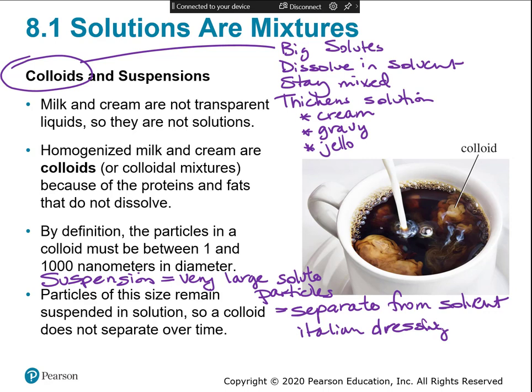When I think of a suspension, I think of dirt and water. If you have a cup of water and you put a spoon of dirt in it, some of the particles float on top, some drop to the bottom, but it gets kind of cloudy looking. If you let it sit, all those particles will settle and you'll actually see the water. Then you can mix it back up and it gets all cloudy again. The dirt doesn't dissolve. It doesn't stay dissolved, but if I shake it, I can make it mix.